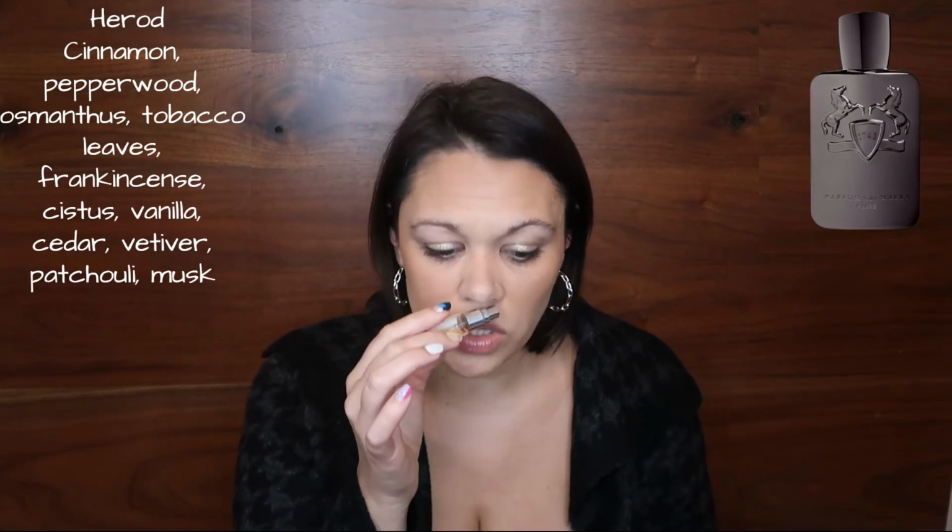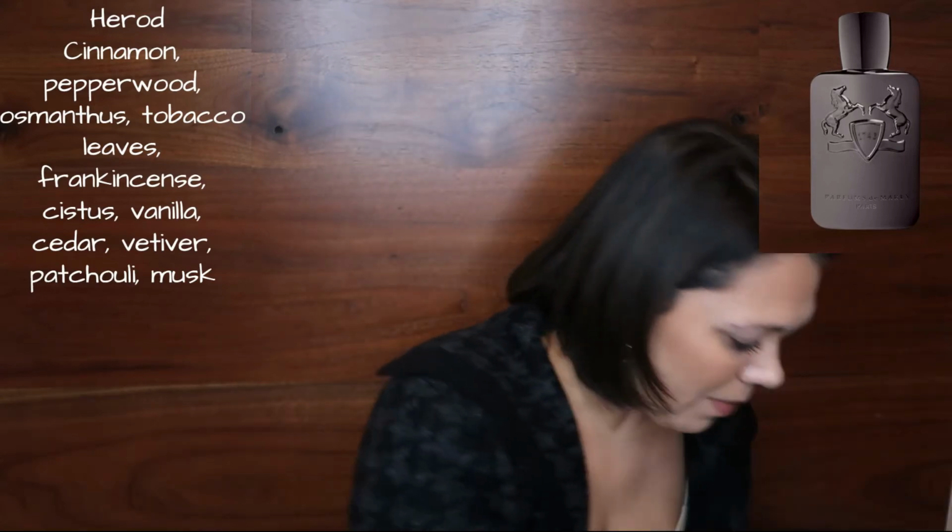as I do. All right, continuing on, we have Herrod by Parfums de Marly. Again, I have the decanter here, and you can see she was very well loved last fall. I'm probably gonna have to restock her. This one, again, kind of has a boozy scent, and I get a tobacco scent to it. She's not as sweet as the Back to Black. I think Back to Black is sweeter, and it has the honey. It's the honey that is making this sweeter. And then this one is just, oh, it's amazing. But if I had to choose between the two, Back to Black is gonna beat them.